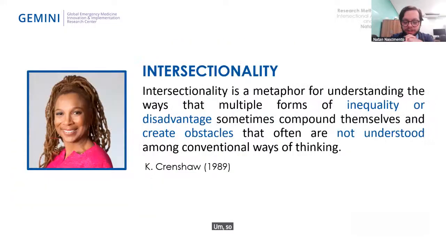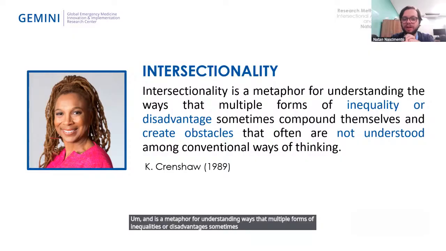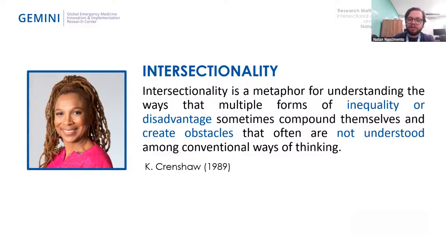Intersectionality was first named by Kimberlé Crenshaw. She's a legal professor at UCLA, as far as I know, and it is a metaphor for understanding the ways that multiple forms of inequality or disadvantage sometimes compound themselves to create obstacles that often are not understood among conventional ways of thinking.